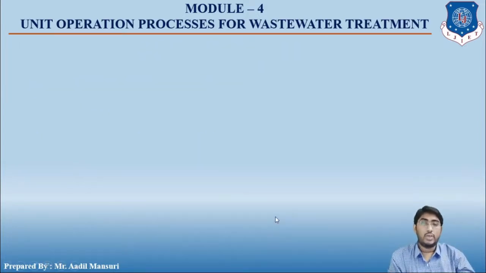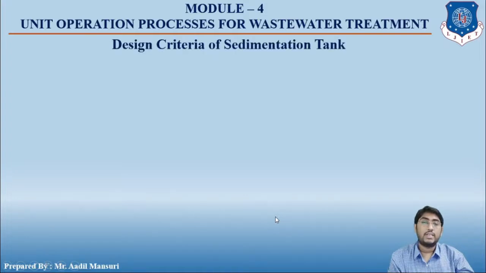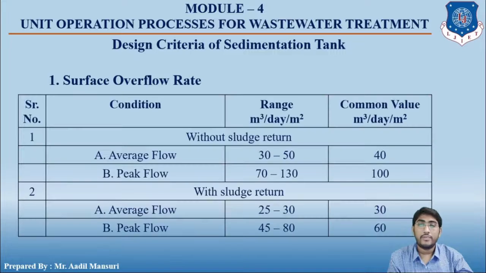Students, let us start with a new topic, that is design criteria of sedimentation tank. The first criterion is the surface overflow rate. Here there are two conditions, that is without sludge return and with sludge return. There is a given range of surface overflow rate, and there is a common value that you should adopt for the design of the sedimentation tank. Let us have a look at it one by one.